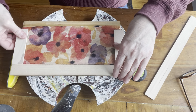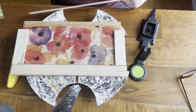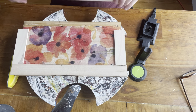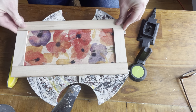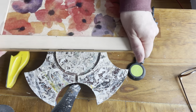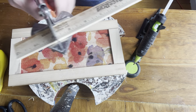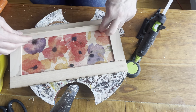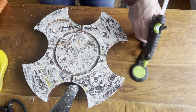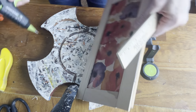Once I got the four pieces framing out the florals, then I took another ruler, and I am going to just cut with my crocodile the perfect size for a little shelf to fit inside the bottom section of that frame. And once I had the little shelf on there, I just used hot glue for this because what I'm putting on here literally doesn't weigh anything.